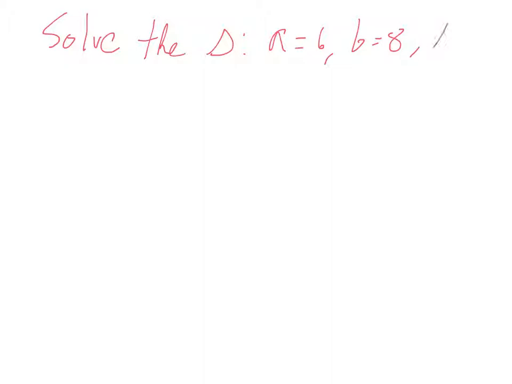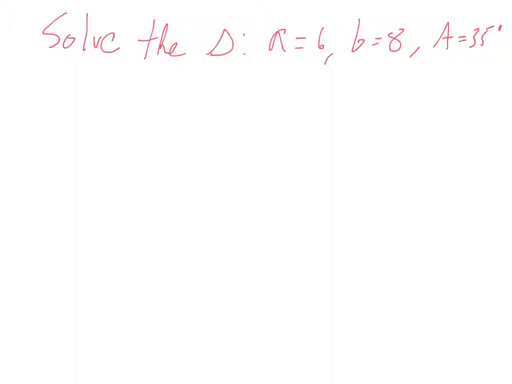On the other hand, sometimes we don't have that. So in the following situation, if you're asked to solve the triangle, if a is equal to 6, b is equal to 8, and angle A is equal to 35 degrees, we're just going to go through this one step by step here. In this case, first of all, b is bigger than a, so we know that when b is bigger than a, we have three possible scenarios. There could be two triangles, one triangle, or no triangle.